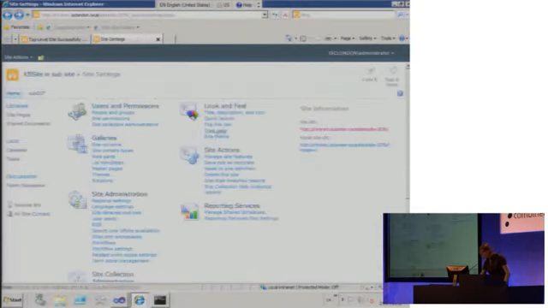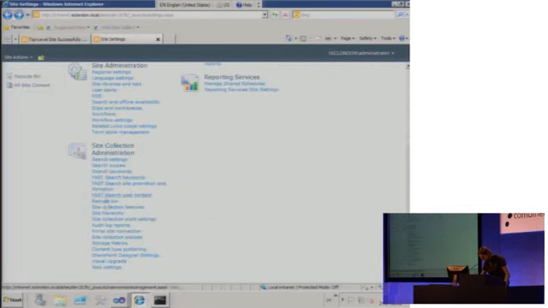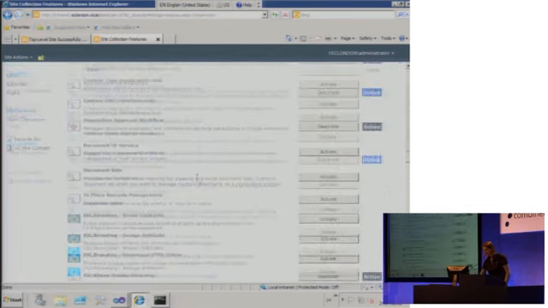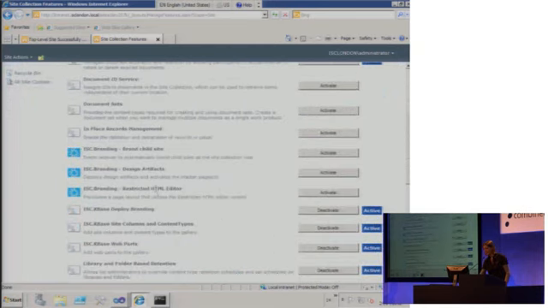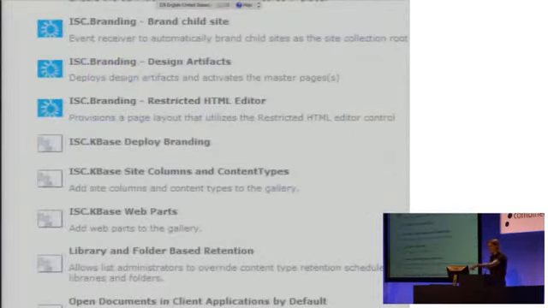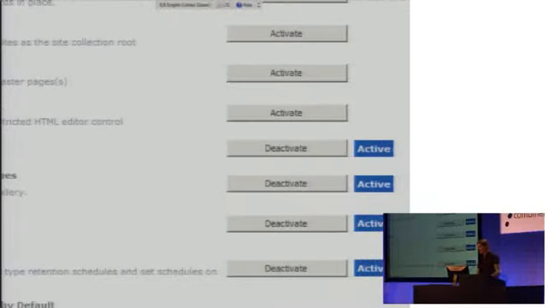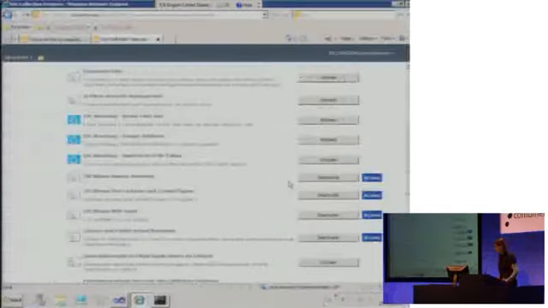You will also be able to see, if we go back in here and go to our site collection features, that we have several ISC features in here. You can see that the branding track is much fancier than we are, because they have their own icons for their features. And you can see that all of these are namespaced and grouped together, and that they are activated on the site collection on the team site, so that they will actually work for us.